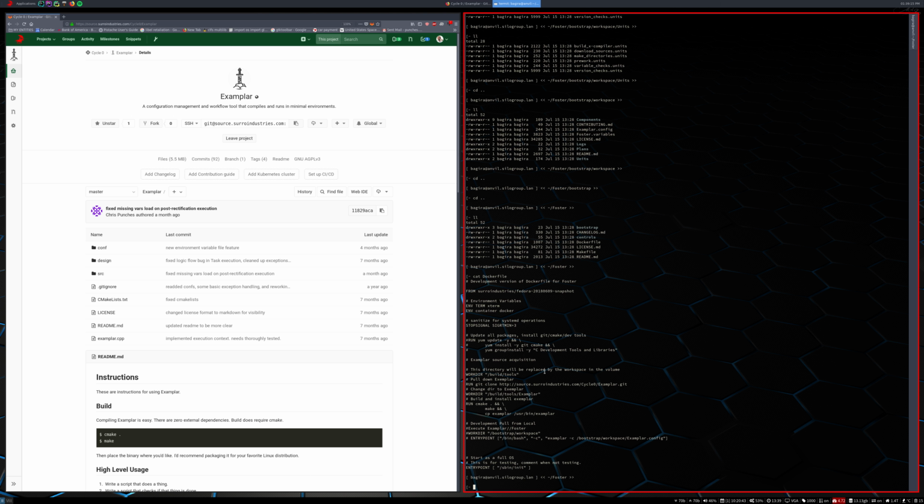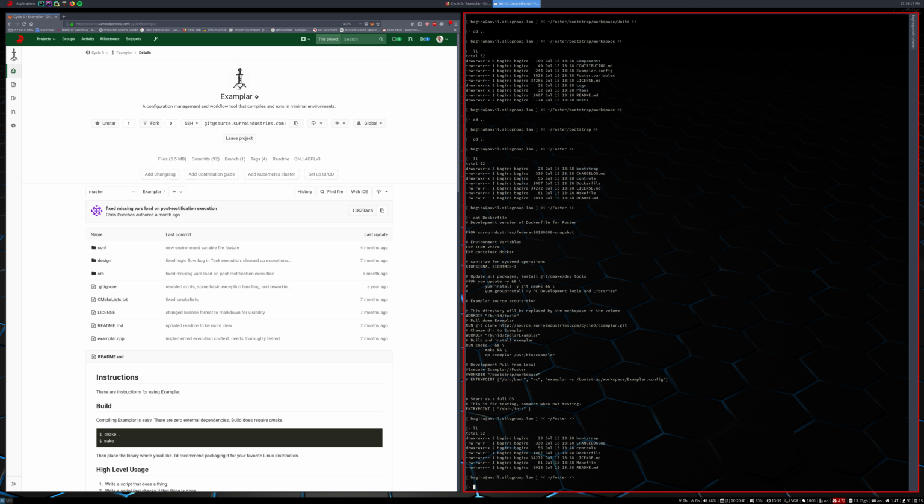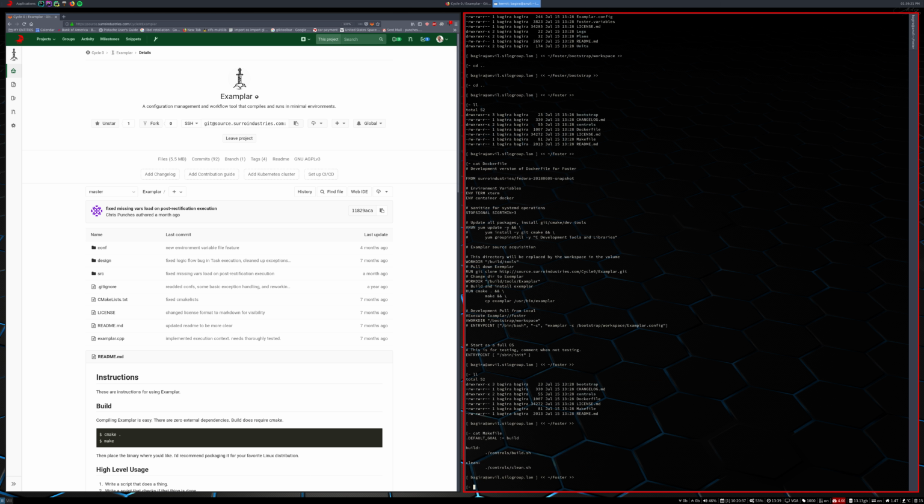And what that's going to do, in fact, it's actually in the makefile here, is share that local file system directory, Bootstrap, with the container at the root of the file system, so that we're able to execute inside of the Docker container while we're editing on the local file system.